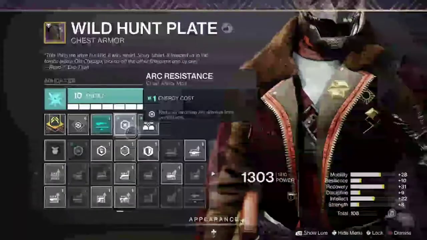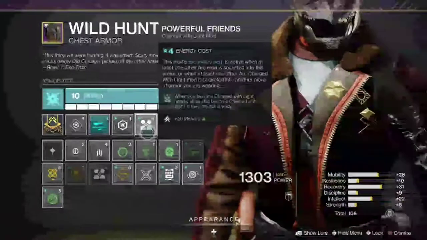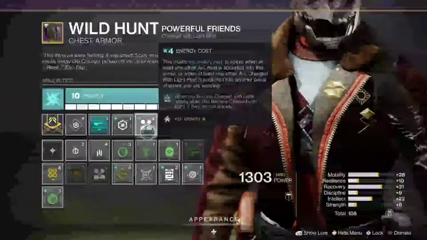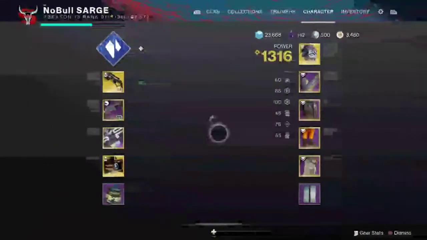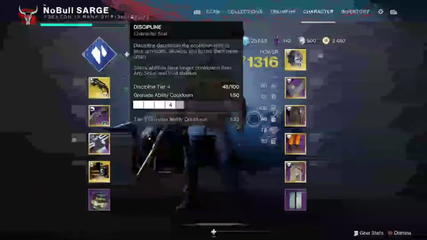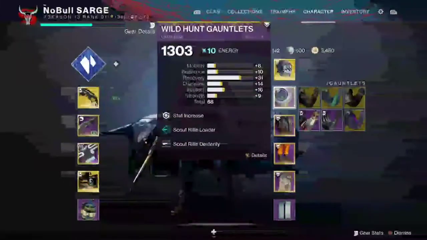But I'm using powerful friends with the Arc mod, and the Arc mod is just a proc for it. And powerful friends is when you become charged with light, your nearby allies become charged with light if they're not already. And it gives me a nice 20 mobility buff. So that's a really good one to help your team out, which is huge in something like Trials or Comp. If I can make you charged with light because I picked up light, that means your weapons are going to do more damage if you're running the same setup I am.